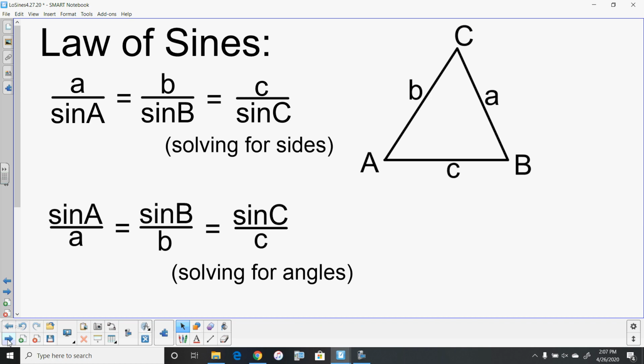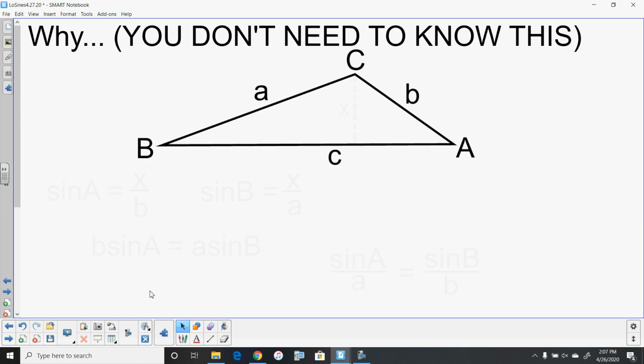Okay? A quick derivation of the law of sines, and this isn't something you'd be asked to show on a test. However, some of you might be the kind of people that like to know, well, why? Why does the law of sines work? Where does it come from? If that's you, that's awesome. You should always be asking, where does this rule come from? Because if you can actually derive these things on your own, you have a much deeper understanding of how to use them. But the way we can show it is if I pencil in my height here into the triangle.